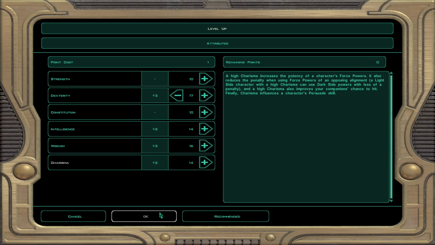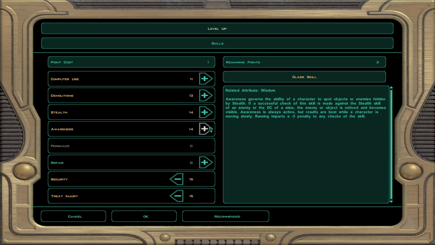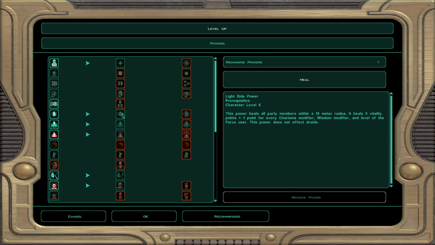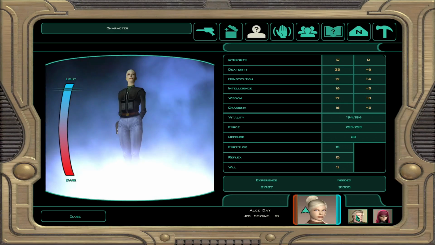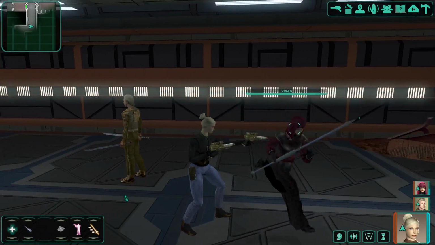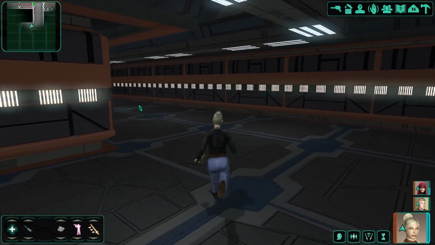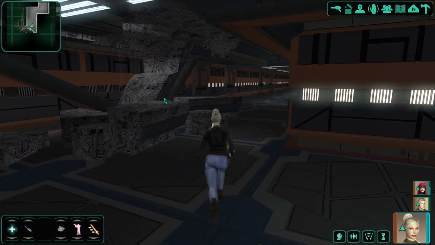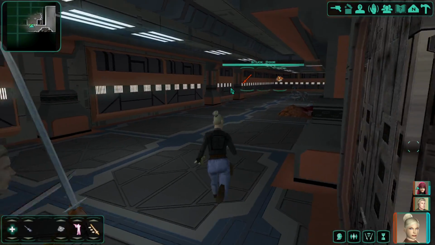Probably up for dexterity again. Actually, no, let's up for intelligence. She actually has a lot of demolitions. We have to go with the improved heal. Everyone's gonna get that. Everyone's getting the heal. You done there? So we've just about explored this area fully.